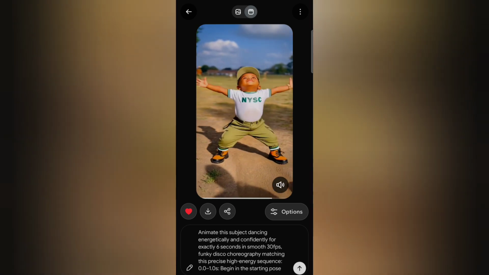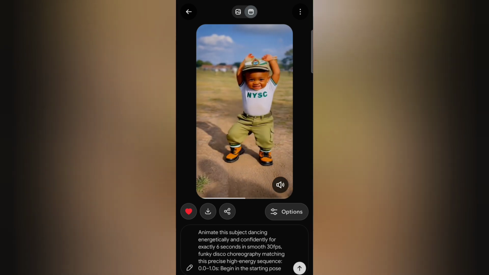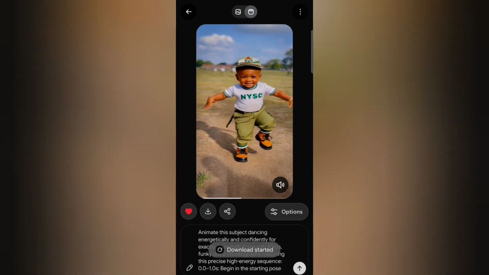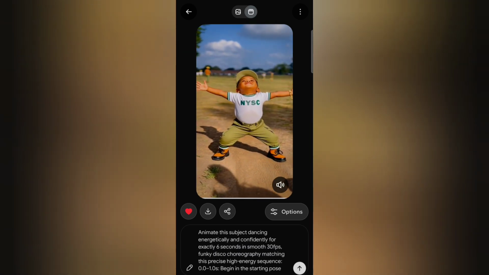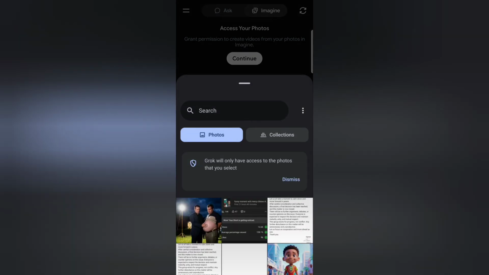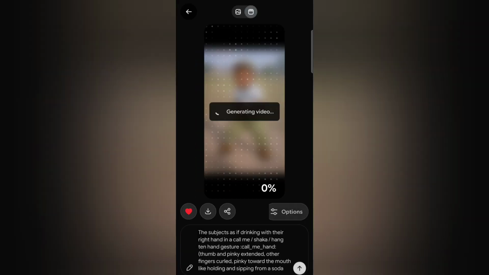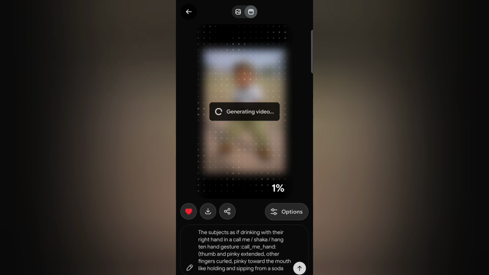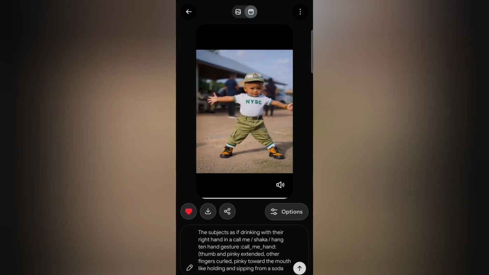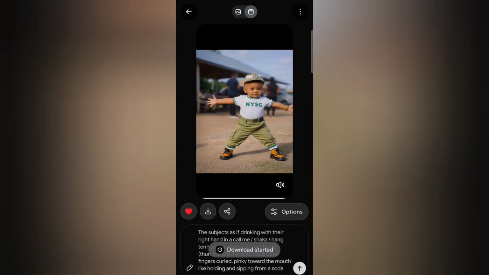Wow, it's bringing in motion control just like Grok AI. Have you seen it? Sorry, I've muted the music. So what will happen is we download this one and get to generate another one, maybe this soda pop. We bring in the same this one and allow it to generate. Let's get to see what we will have. Wow. Wow, we get to download this one.